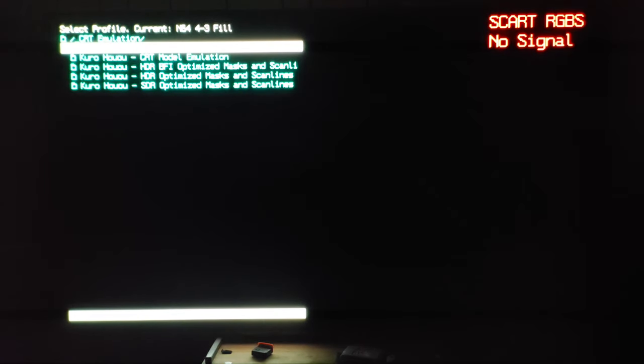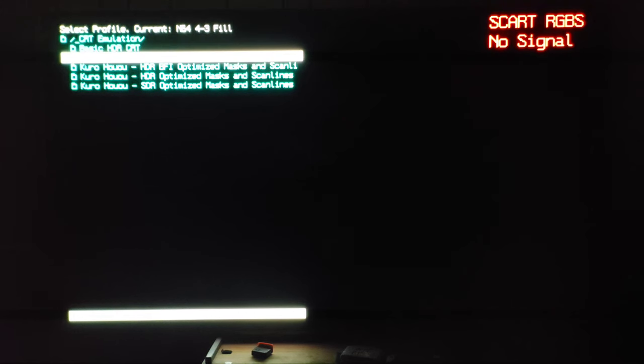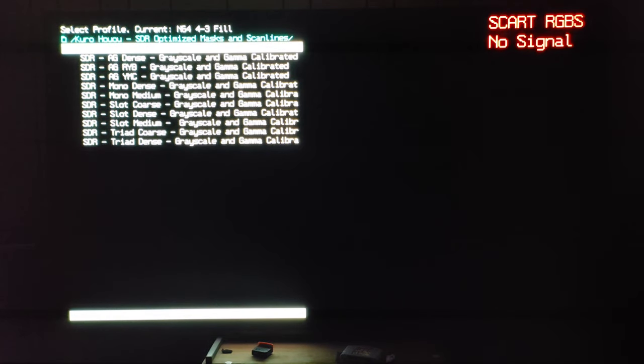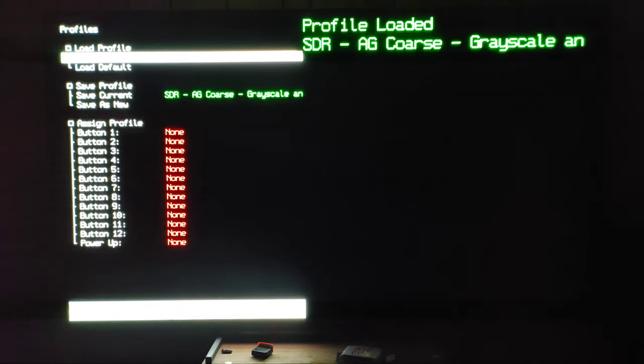Let's try this CRT emulation, though. Oh, SDR optimized. Yeah, see, that's what I'm saying. These Sony TVs do so good with SDR. Let's try one of these. I don't know. Let's do this first one: aperture grille, coarse, grayscale, and gamma calibrate. Let's see what this does.